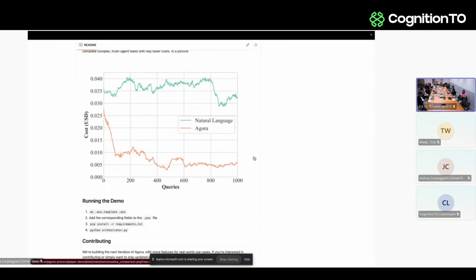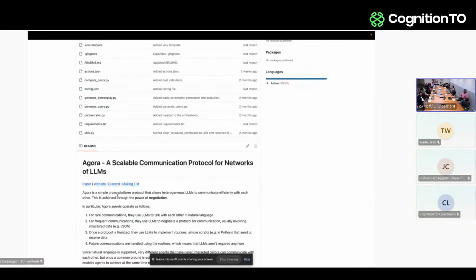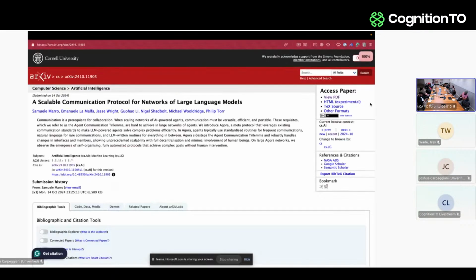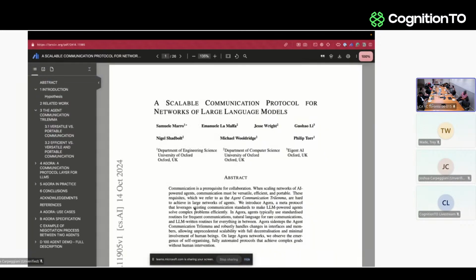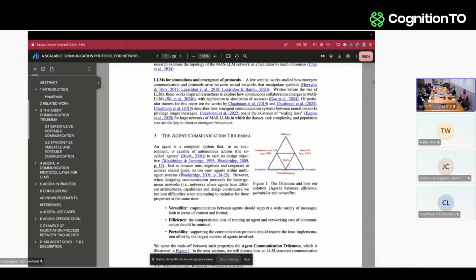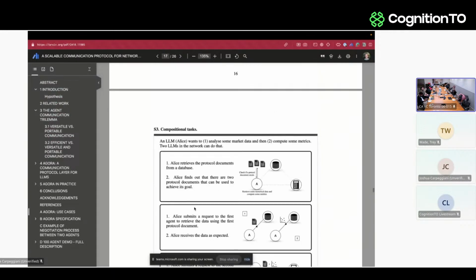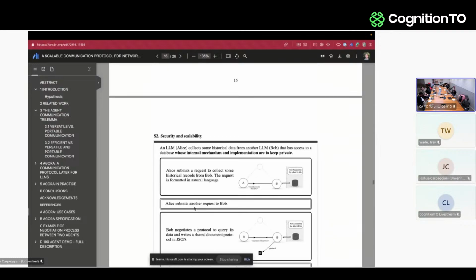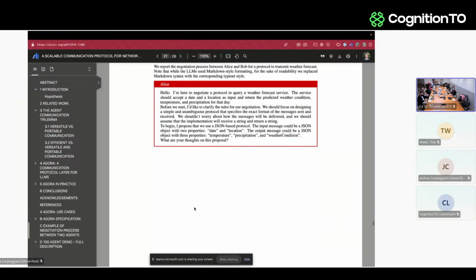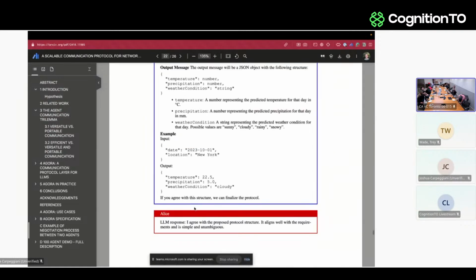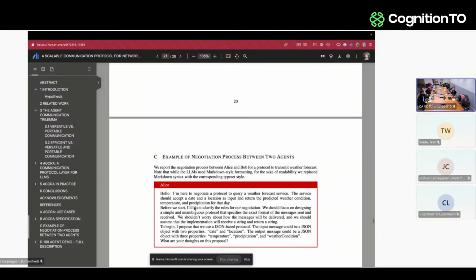The novel thing about this one is that every LLM looks back at its history to identify, okay, these are the questions I keep having, the conversations I keep having with this other LLM, and then it'll ask to go in the appendixes of the protocol, which I thought was a good way of doing it. Yeah.